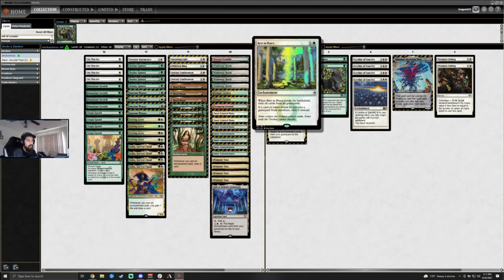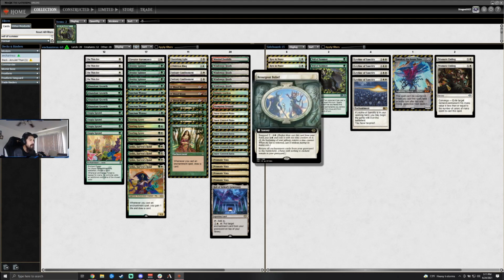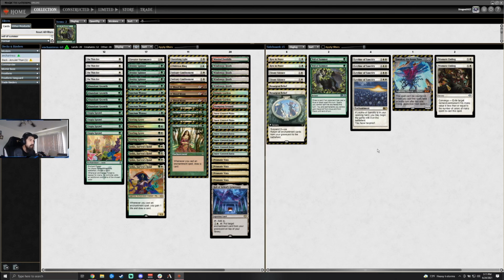Sideboard, we have Rest in Peace for the graveyard, Stony Silence for all the artifact stuff going around, Resurgent Belief. So this is our new suspend Replenish effect. Basically, if we suspect that our opponent is going to be blowing up a bunch of our enchantments for whatever reason, whether that be through things like Force of Vigor or other means, we have a way to recur those back straight to the battlefield.